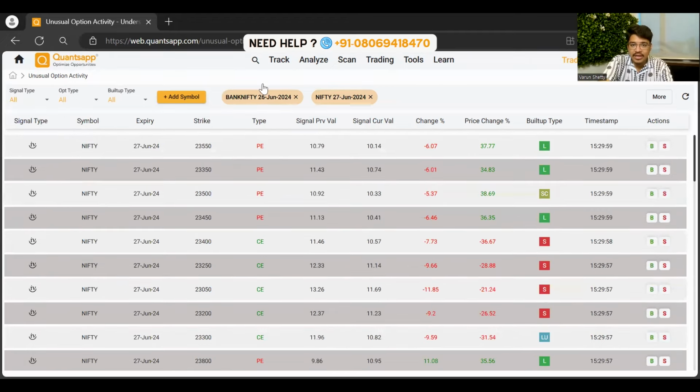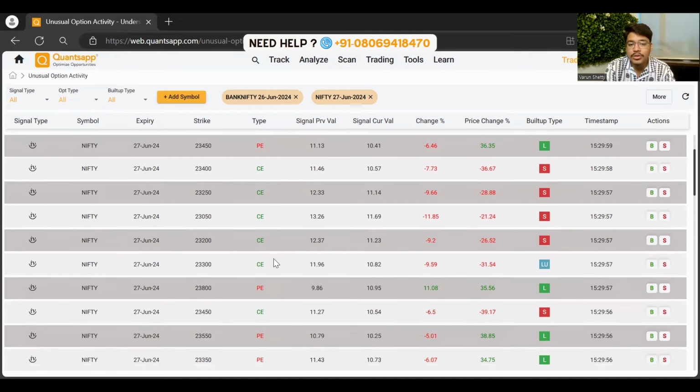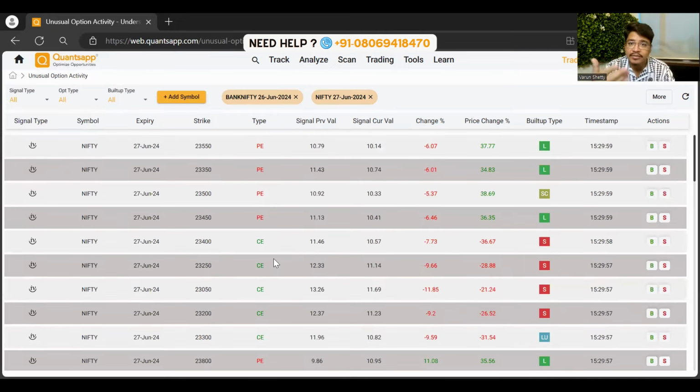Since we have Nifty and Bank Nifty selected, you'll only get Nifty and Bank Nifty symbols. Expiry, we have a set expiry here as well. So you'll get the name of the expiry, whatever the expiry date is. Then strike prices. Multiple options can have an unusual change in something, so you will find those as well. Okay. Type of option. So whether it's a call option, a put option, or if you have selected a future, you will find that as well.